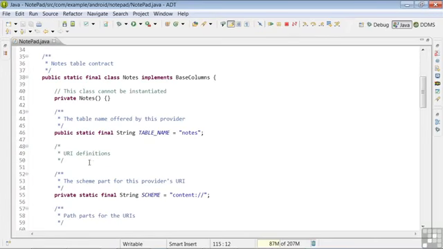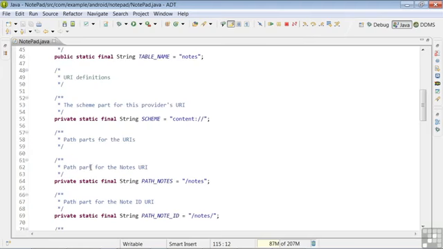Next, we have a class called Notes that implements the interface BaseColumns. And BaseColumns contains two identifiers for the data columns, ID and count. Notes is also a final class and has an empty constructor. Next, we have the constant table name for the notes data subset. And next is the scheme constant designating our content scheme, content://.